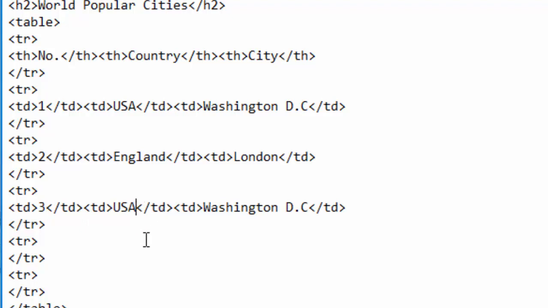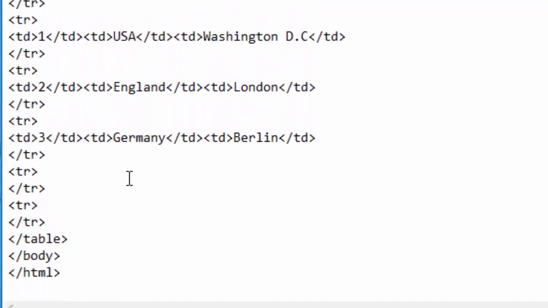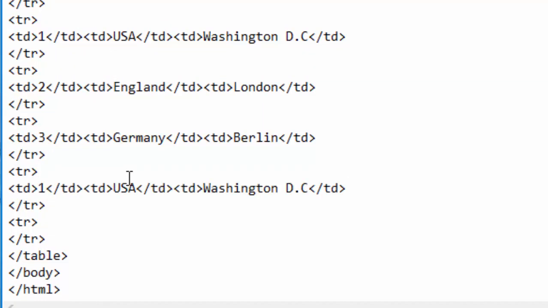And I can have here maybe Germany, and Berlin being our city here.